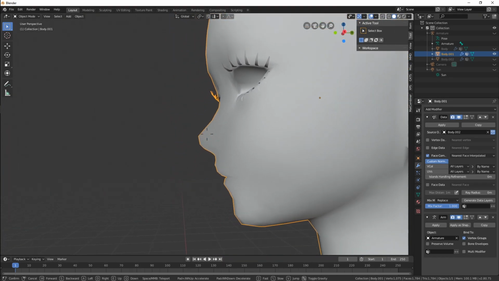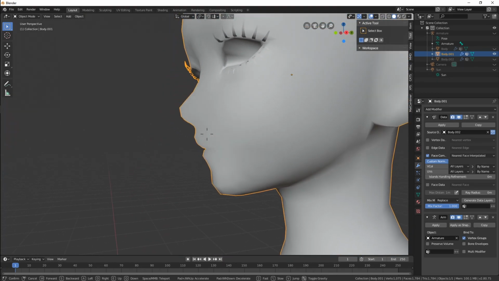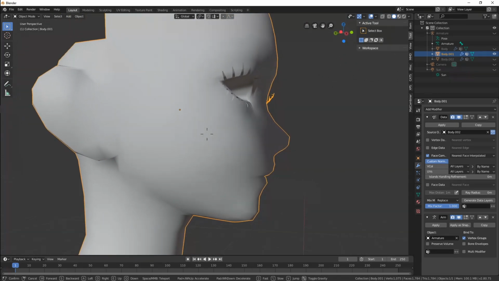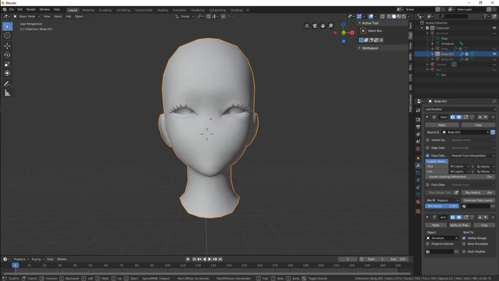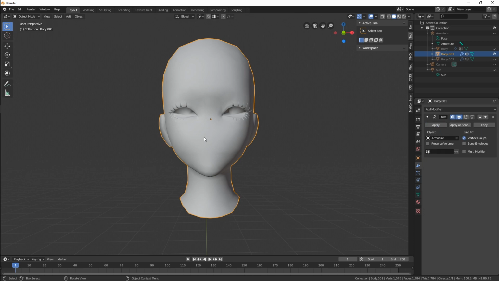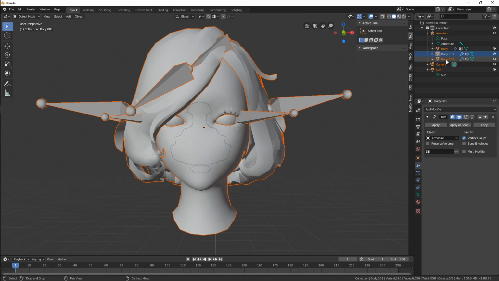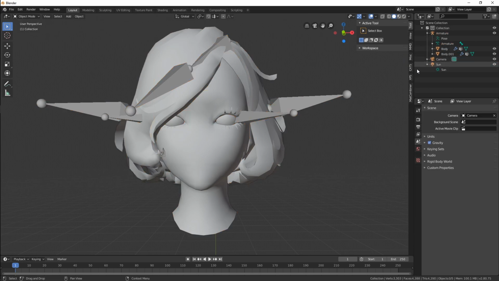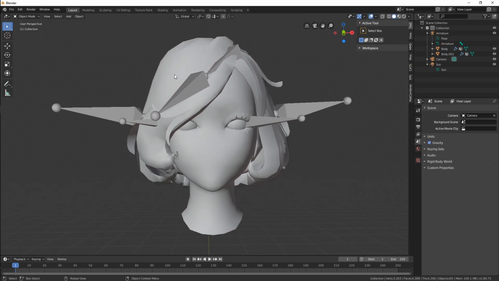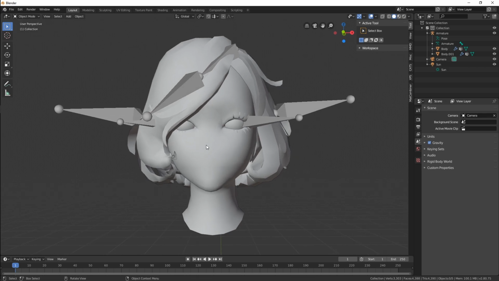I have the geometry of the face intact, but the normal direction of that mask we created to get this nice smooth look. I'm going to apply this modifier so that it applies to the actual mesh itself, and we're pretty much good to go. If I unhide everything, I can delete the duplicate mesh, and this is ready for export.